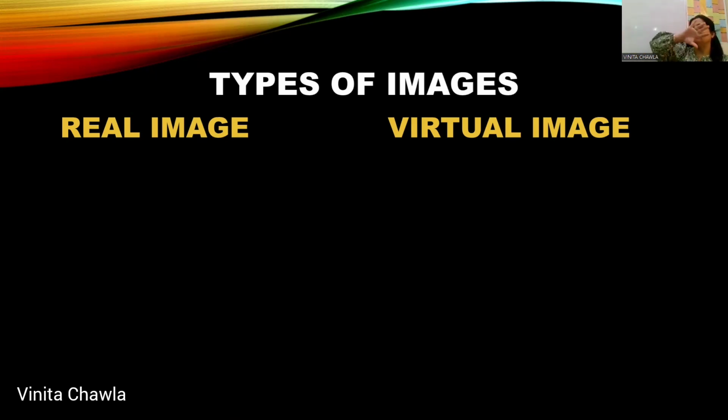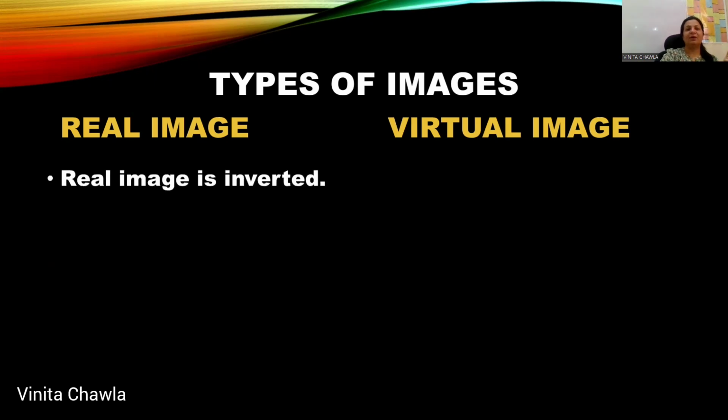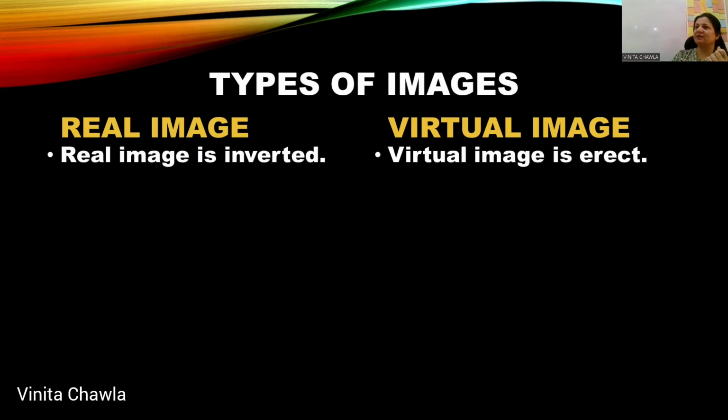Because the image is formed on the screen, the images that we see are real images. But how do we see the actors and everything there? We do not see things upside down there, right? We see the images erect. But real images are inverted, they are not erect. We project in such a way that we see the erect image. So a real image is inverted. On the other hand, a virtual image is erect.